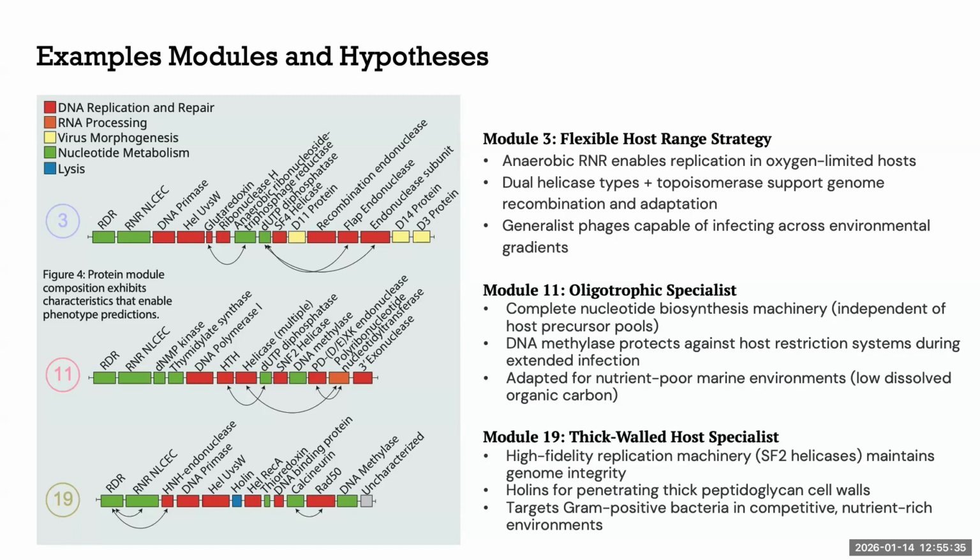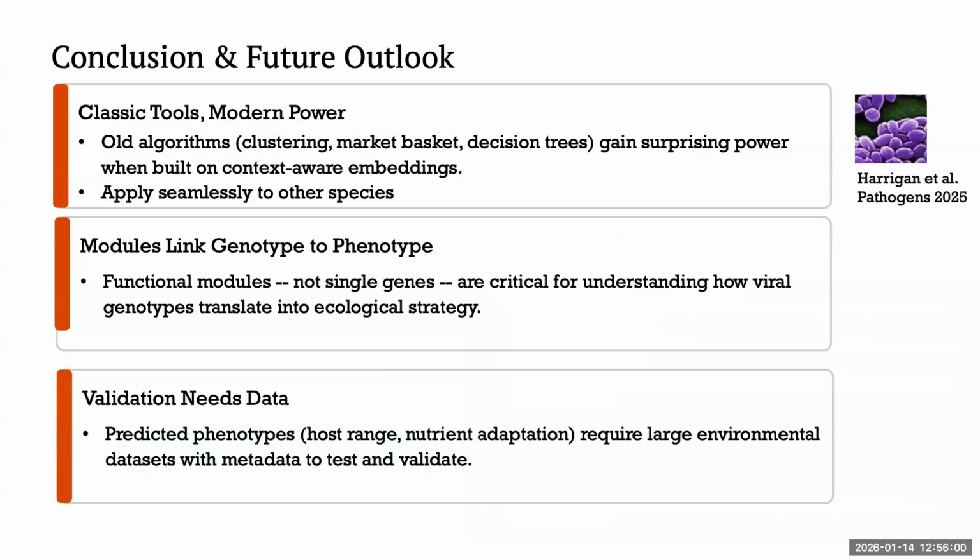But what's super interesting is that from this, you can imagine that we can add metadata. So if we know, for example, that one module occurs in cold water or tropic environments or in soil, that could be a more interesting way to look at these modules, but also a way to validate these modules. Okay, so I'm gonna wrap up.